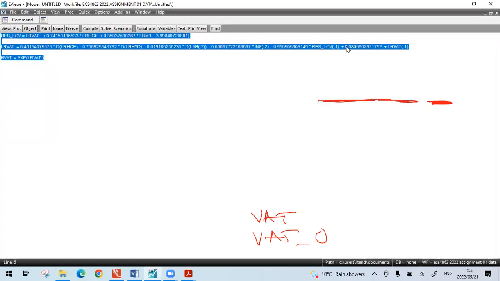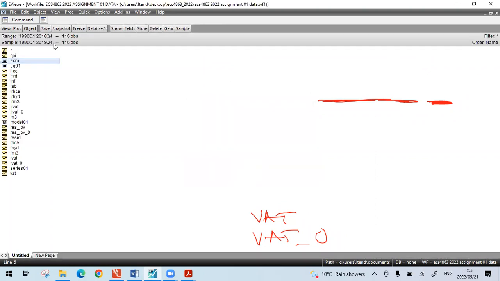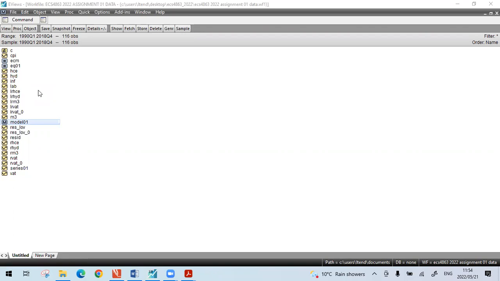If I maximize this and close the model, let me save this model. I'll need it. I can see that the model is now there. I've saved the model. And indeed, where's my VAT? Here, at the bottom. The one with the 0 is the modeled, and this one is from Excel, right? So we want to see if they are close to each other. If they are close, we say, at least our model is good.